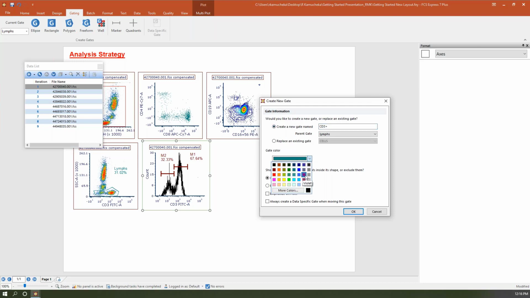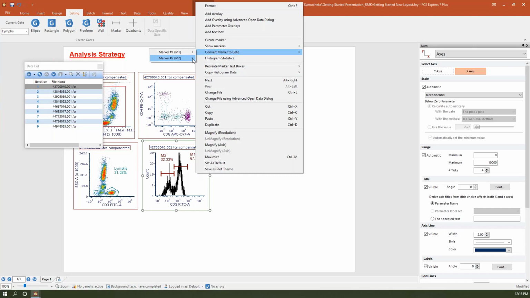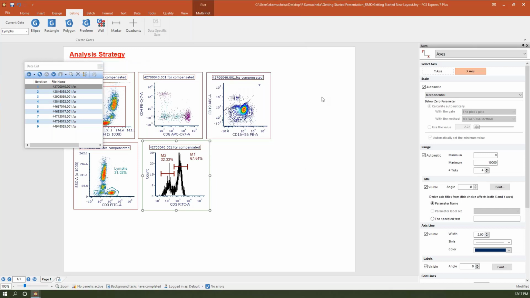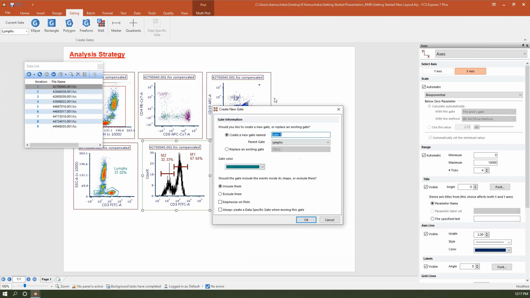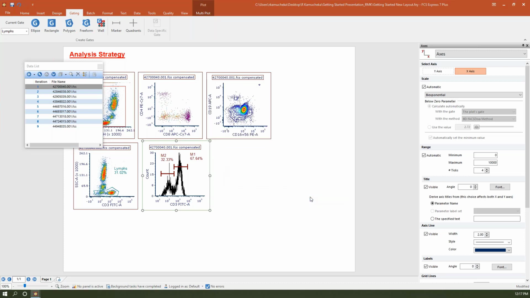So I'm going to go ahead and just change this color here, click OK. Then I'm also going to change and convert that other marker as well. And my window always pops up on that side. We'll do CD3 negative, and we'll give that a different color so that we can see some differentiation up there in that color dot plot above us. So now we can kind of see what's happening with our data above in that dot plot.